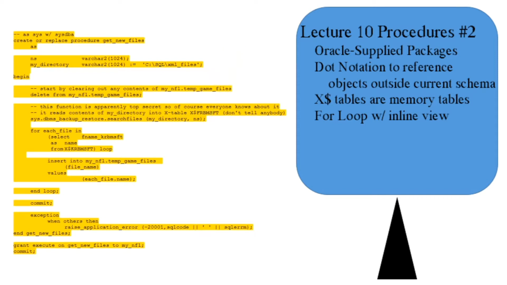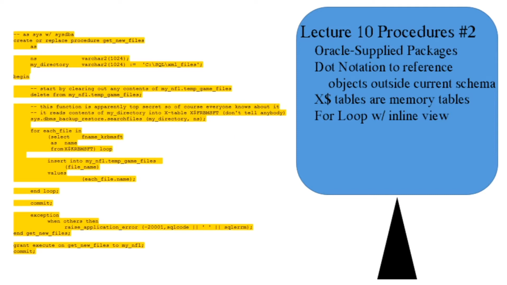What were the takeaways from that procedure example? 1. Oracle supplies a bunch of predefined procedures, some of which are undocumented. Use those guys, they will save you a ton of time. When it comes to this, Google's your friend here because the Oracle docs sometimes hide routines owned by sys. Takeaway 2. To reference the myNFL users object from the sys schema, we had to use dot notation. We did the same thing when we were going the other way from myNFL into sys.